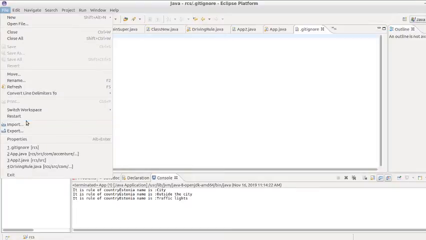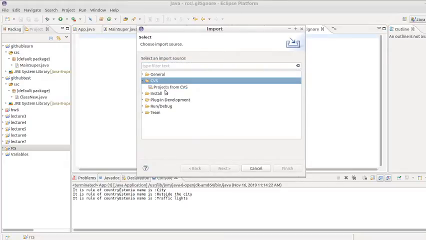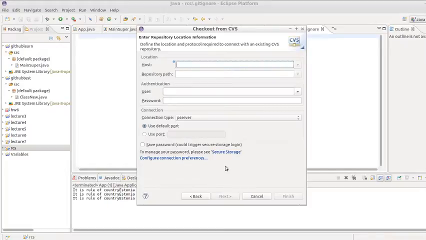So click File, Import. Project from CVS. Maybe not. Okay, it's a bit different.